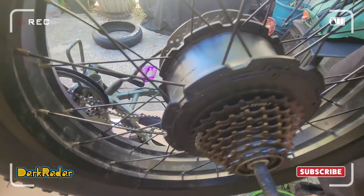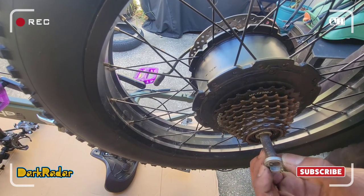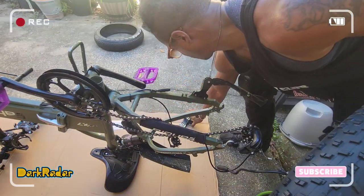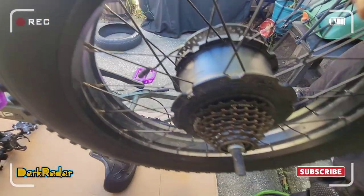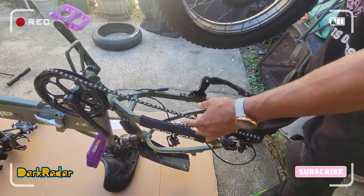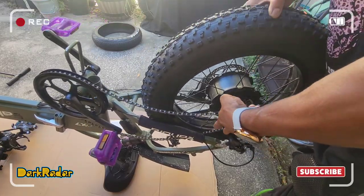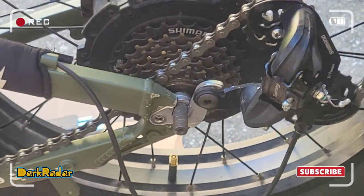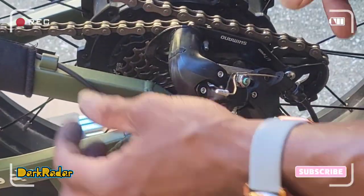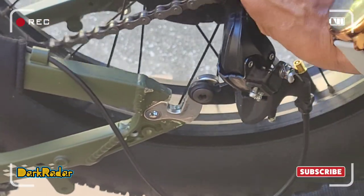So we put on the washers and screws. We're gonna put this one on first. Make sure it lines up there. Same with the other side. Do the same with the other side. The power cable is on the right side. Make sure, make sure that this, there we go.